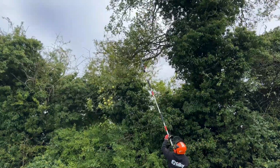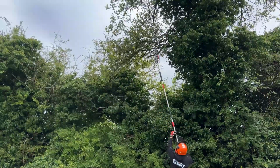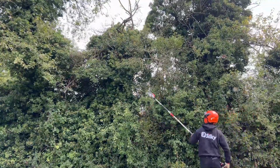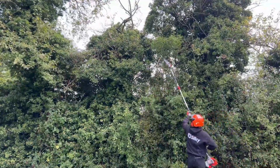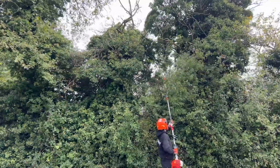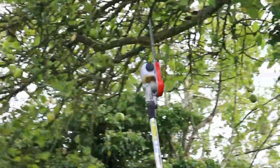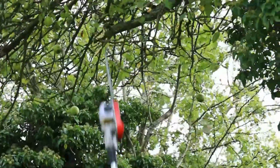Today, we'll be looking at the Mitox 28MT, a 5-in-1 25.4cc 2-stroke multi-tool. First, we're going to look at the pole pruner. It has a 10-inch bar and it is adjustable in 7 different positions. This makes it much easier to prune. It also comes with an extension pole, which can be used on the pole pruner or the hedge cutter to give you that little bit extra reach.